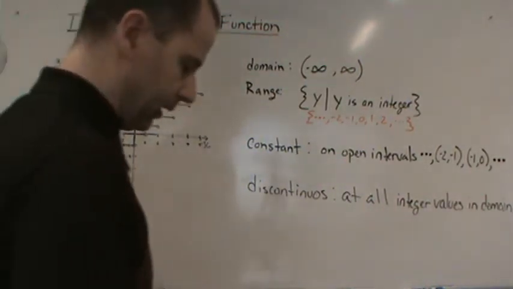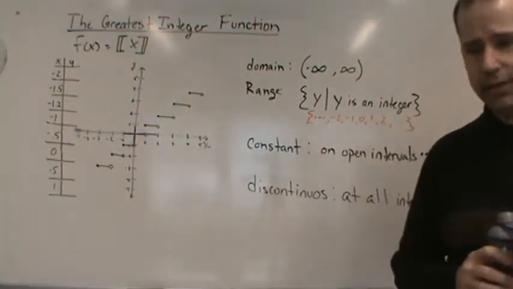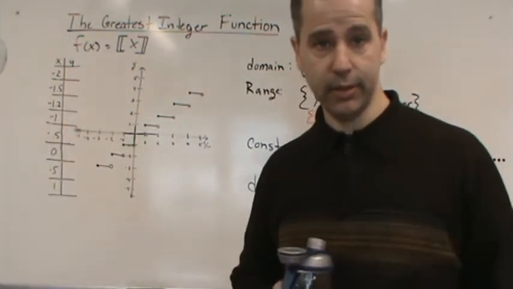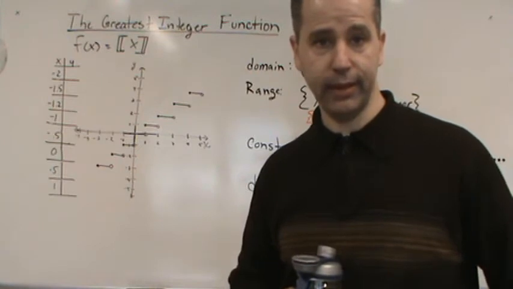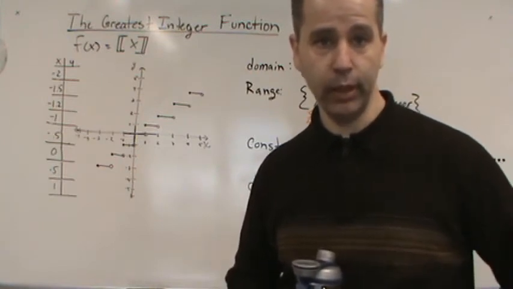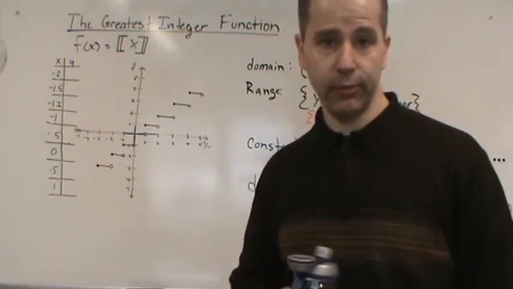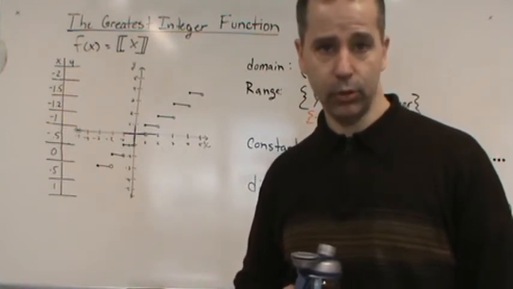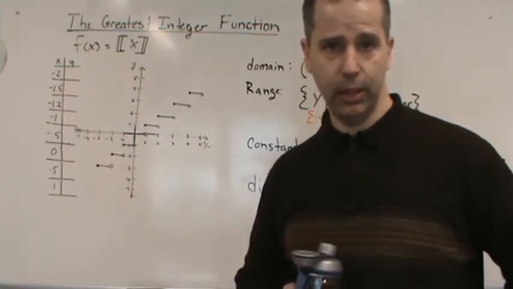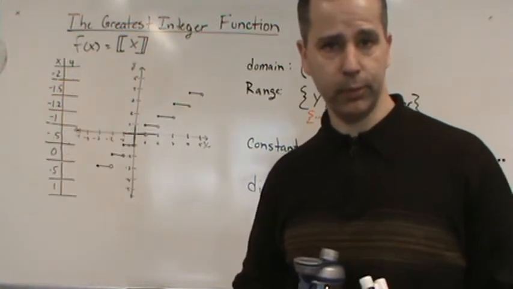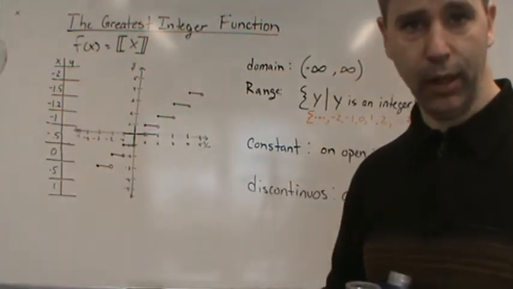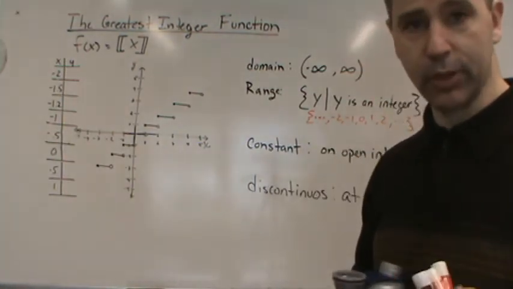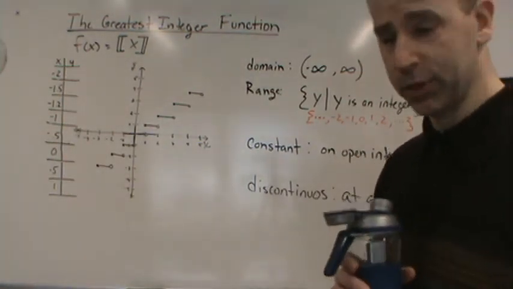Okay, welcome class. The last of the basic functions we're going to talk about is the greatest integer function. This is probably the most complicated one. It is difficult for students to think about and understand, but it's not impossible if you spend some time looking at it and understanding its characteristics. I'm going to do my best to explain how this function works.